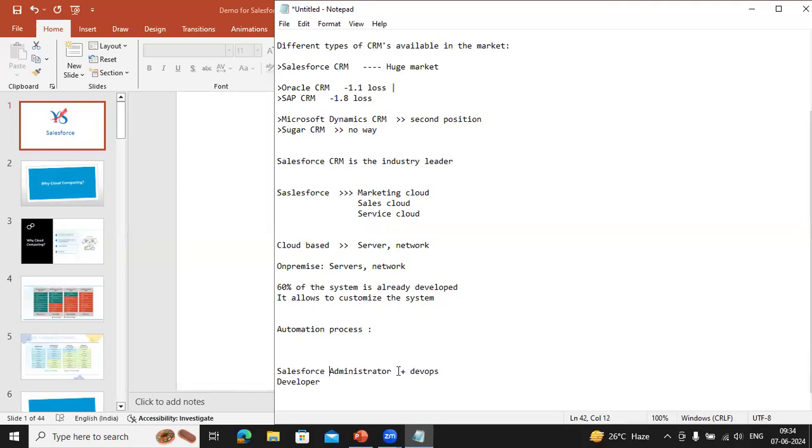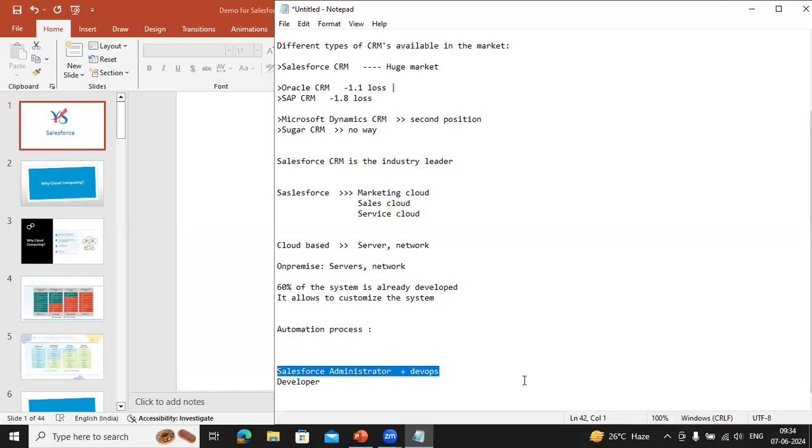Salesforce admin part and DevOps, we have the jobs. And coming to Salesforce developer, we have jobs as well. But if you go only with Salesforce administrator, they are not going to recruit you. Previously, two years back, we had that, but for now, it's not. But as per my suggestion, it's not that easy to go with Salesforce admin and DevOps together. Why? Because no one will provide you the explanation of the course with both these packages. Salesforce admin is different and DevOps is different.